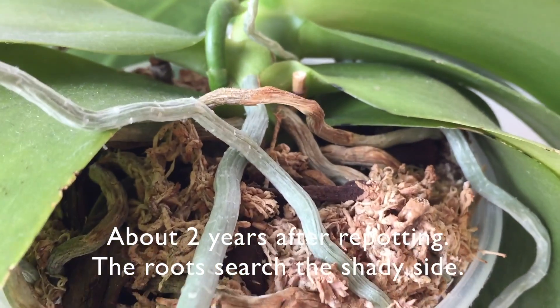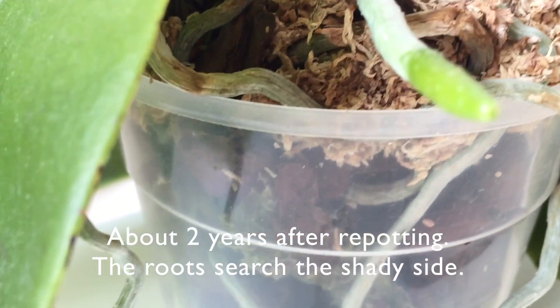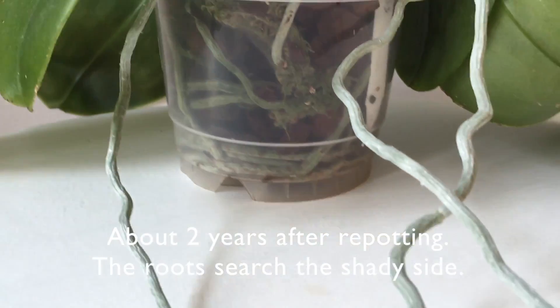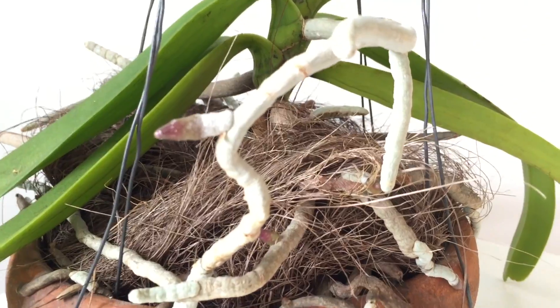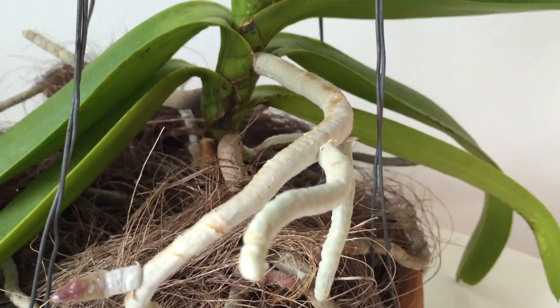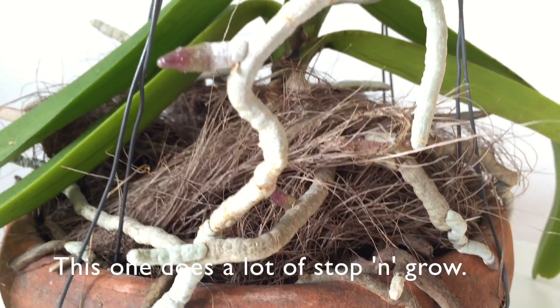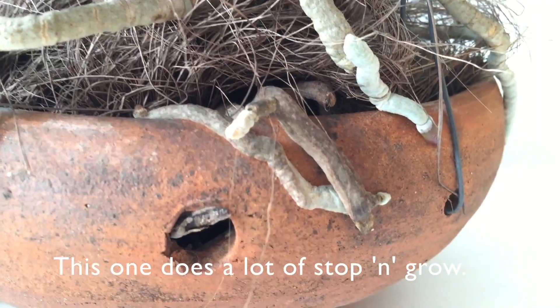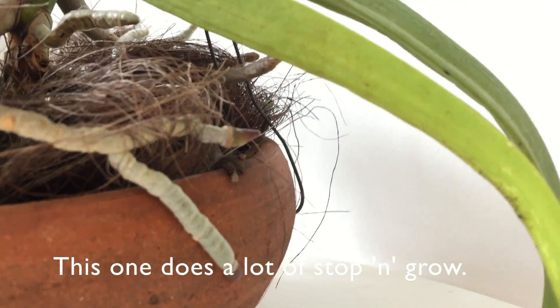This sphagnum moss layer can be moistened every now and then independently from regular watering. Another option is using less fertilizer and fertilizing more often to compensate — that could be useful, or a little bit of both. I've read that one can also hydrate the roots first and then water with fertilized water afterwards, but that means watering twice, and that's not going to happen for me. However, I think it could be helpful to spray with pure reverse osmosis water, rain water, or distilled water on surface roots after fertilizing, to reduce the amount of fertilizer that would crystallize when the roots dry.